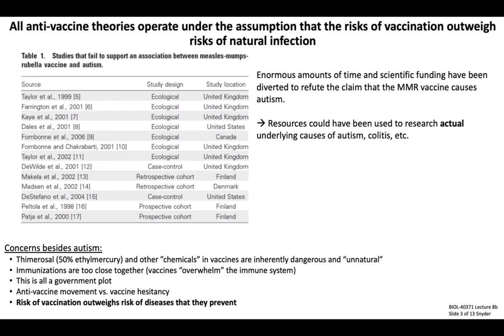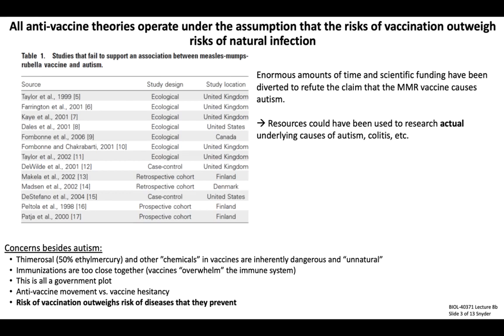Other concerns range into brand new territory, like proposing that vaccines are part of a government plot to control the population through injection of microchips, and other fringe theories that I'm just not going to address today. The tricky thing about the anti-vaccine movement is that this is essentially a conspiracy theory that's grounded in an inherent opposition to these treatments. It's more of a philosophical opposition, and this exists independently of any data related to the topic. Belief in these theories may come from a place of fear for someone who doesn't understand how vaccines work, and this can intersect with more complex topics like a mistrust of pharmaceutical companies, or opinions concerning personal liberties where people resist mandated forms of medical treatments.